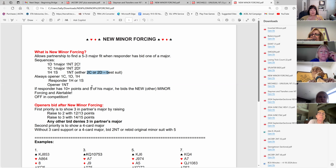Now, this is definitely alertable and it's off in competition. What does that mean, off in competition? That means if the opponents have bid something, this does not apply. You can't use this. You would just have to decide what to do naturally. You would need to decide, for instance, if you do want to name your 5-card suit, if the opponents have intervened with a bid, then you can't make this new minor bid and have it mean the same thing.